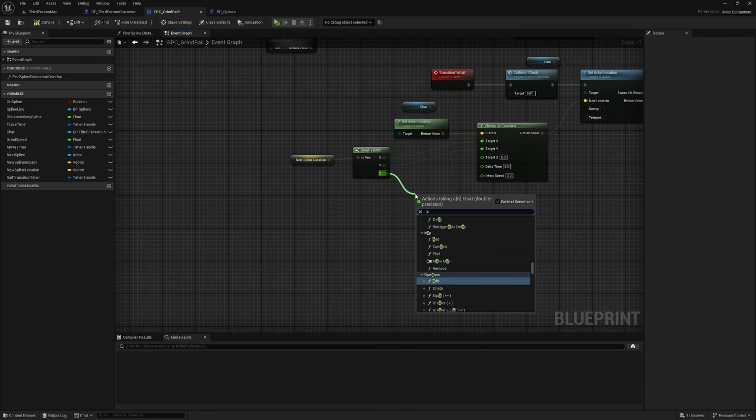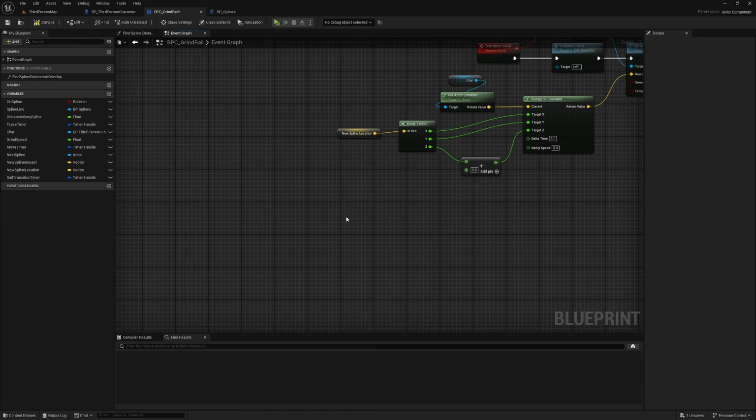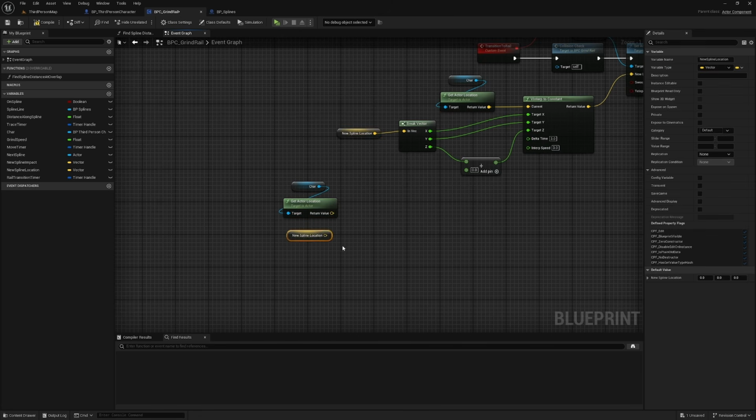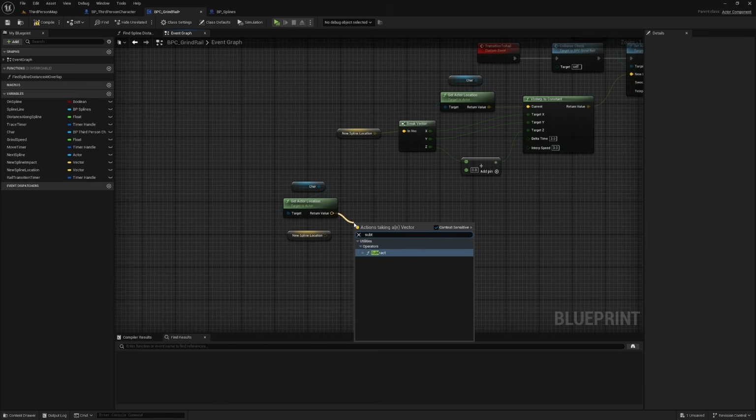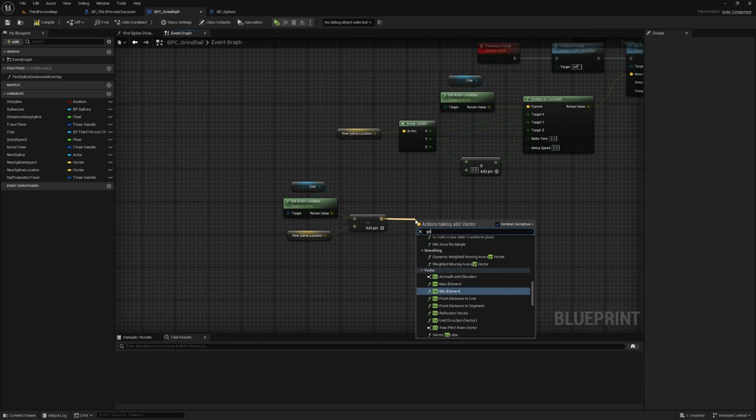And for our z value, we're going to need to add. We'll need to get the distance between where our character is and our spline location vector, so we'll just copy our actor's location, copy the spline location, and subtract both. Then we'll get the vector length.